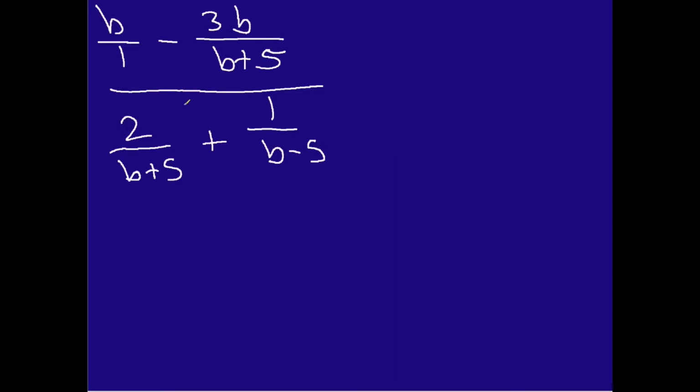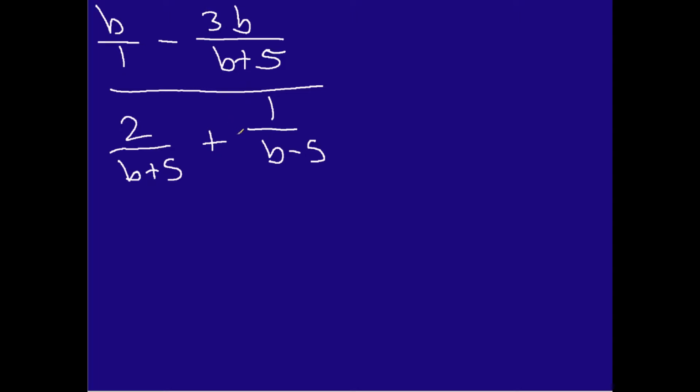Right now, we're just going to deal with this top part. What do I have to do so that I can subtract this rational expression from the other and simplify? We have to do this for the denominator as well. So here's what we're going to do. We are going to figure out the least common denominator, the LCD, for the top.